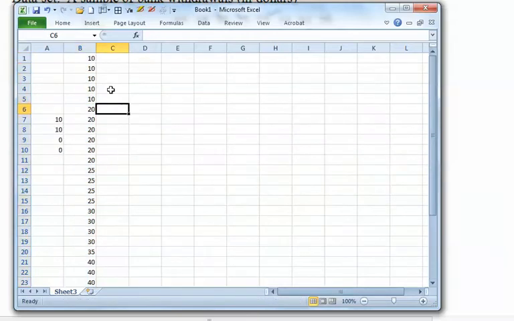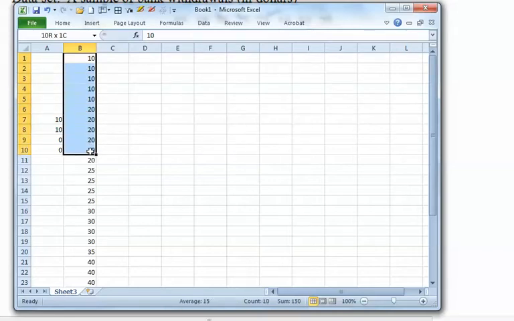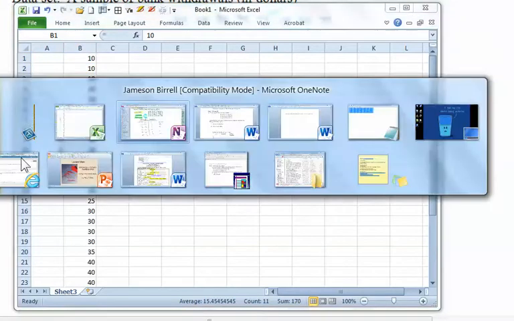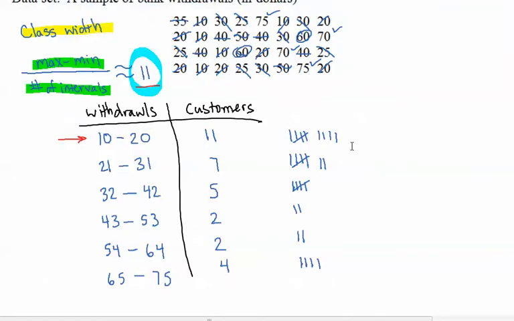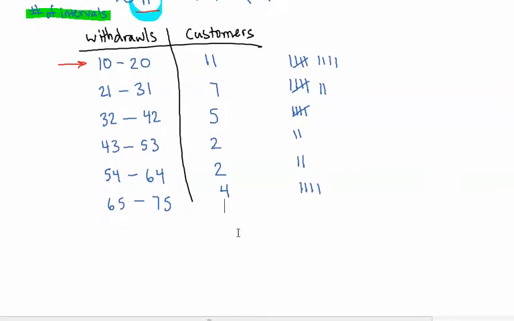I guess if it bothers anyone potentially, I'll go ahead and change that. So now that it's sorted, it would have been a little easier to see that these all fall in the same class interval, the 10 to 20. And so you can see that there's 11 there like I got. Let me go back to mine. And I bet if I would have checked the rest, that they would have been all in the right spot. But that's what sorting will do for you. Whether you do it by hand or with some sort of technology, it will help you verify that they're all accounted for in the right spot.